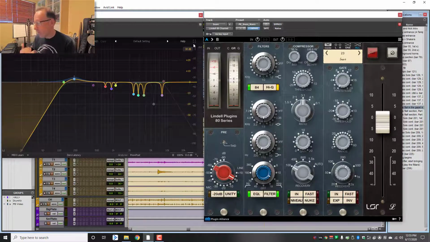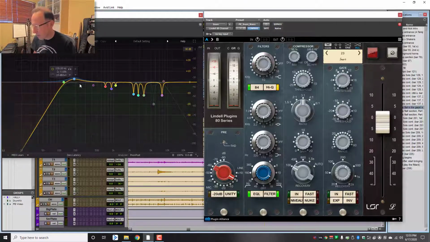So here's the snare drum, and I've got my Fab Filter EQ here, and then I've got my channel strip for my Neve right here. I'm not going to go through it as detailed, but I just want to point out particular frequencies.